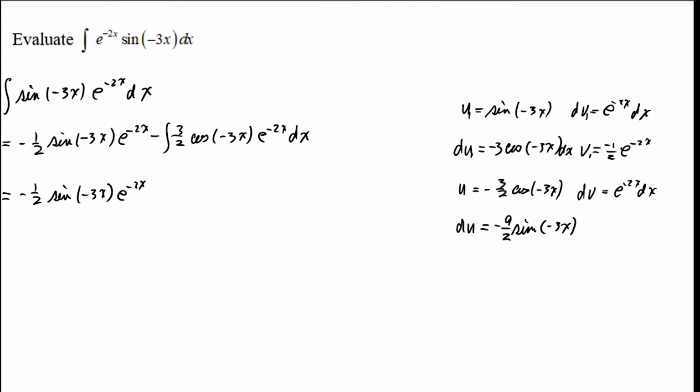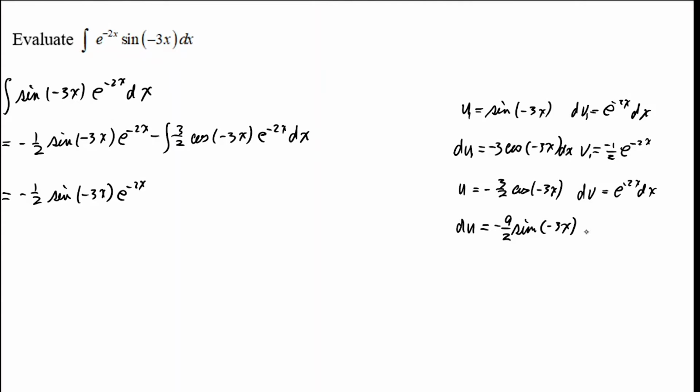Who's confused? You with me? Mr. Kim, I'm just wondering, does the negative 3/2 have to go on u, or can it go on dv too? Yeah, it can go on the other side too. It can go to dv as well. The only reason I usually put it on the u side is that differentiation is easier than integration, because of that backward chain rule, sometimes you want to cancel. No, it doesn't cancel. So that's why it's my habit to put it there, but you could actually put it on the other side, or one of each, whatever.